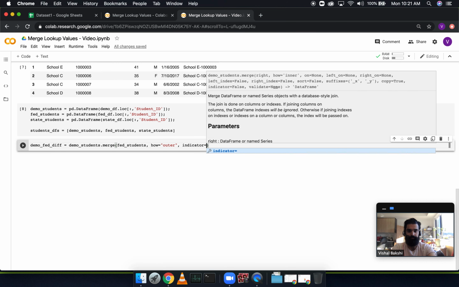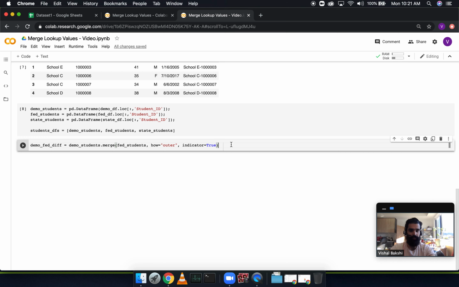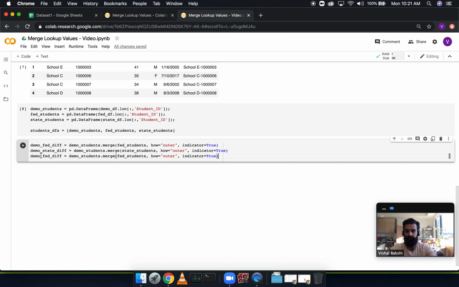And then I'm also going to set this indicator flag to true, and we'll see in a second what that does. I'm going to do the same thing between demo and state, and then same thing between state and fed.